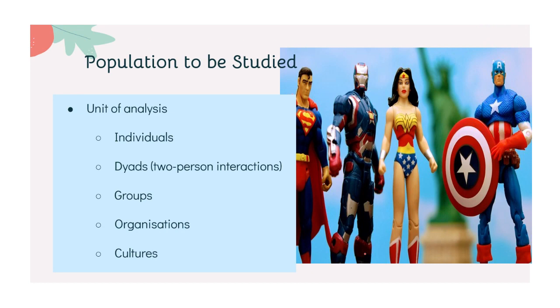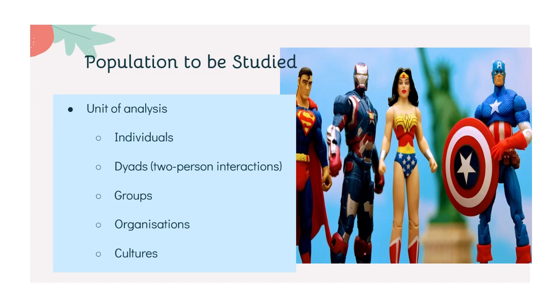Alright, moving on, we're going to go deeper now, looking at who you are going to study. Is it an individual? Is it dyads? Is it a group? Is it an organization? Or is it a culture? Unit of study refers to the level of how in-depth you want to study in your research. It's just your perspective of research, to which the information that you want to analyze and conclude at the end of your conclusion.